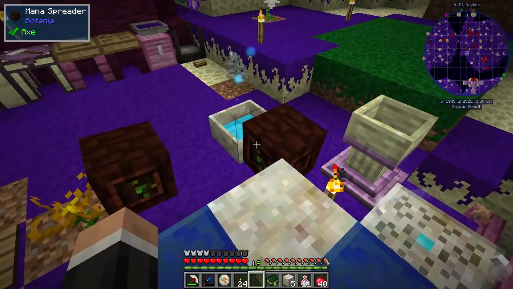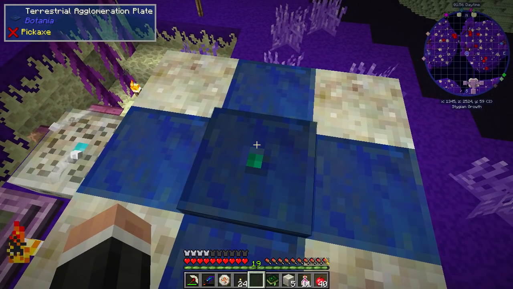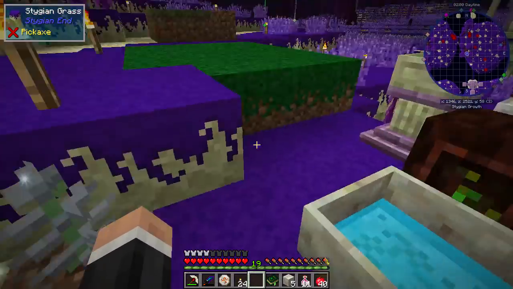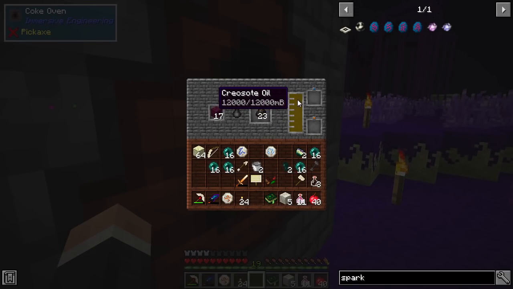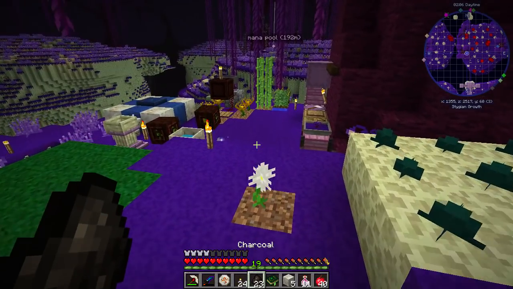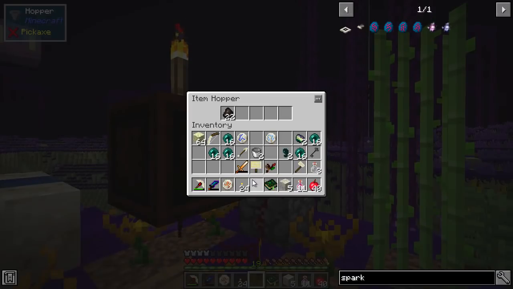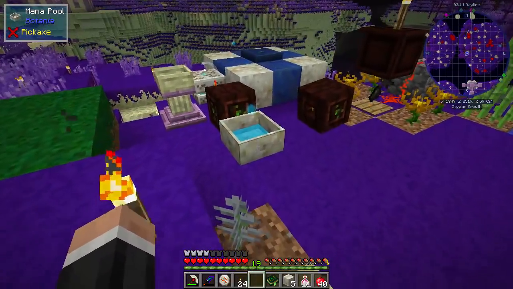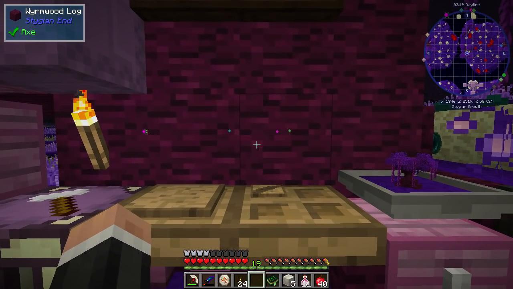So basically, I need quite a bit more mana, and I need the sparks as well. Now, the sparks I can sort of do, but the mana might be beyond me for today, because I've got so much creosote oil. I can obviously put that in, but that's going to probably take me a while and kind of a little bit of AFK-ness to happen for all of this to happen. So I think what I shall do is we'll call it a day there.